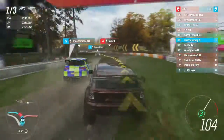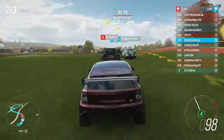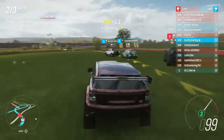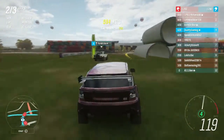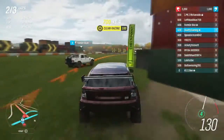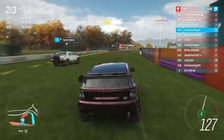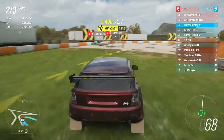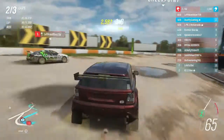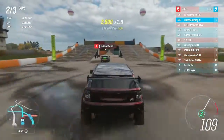Farmer Dan is up ahead of me. Also got an Alfa Romeo and a Dodge Rebel. And he doesn't seem to know where he wants to go. I think he's just going to go off for a leisurely cruise because of all the chaos going on. Again, I'm going to take that corner very narrow, almost able to pass Farmer Dan, but I'm going to back off just so I don't make contact with him. And going to mess up a little bit on that corner, but I'm still going to gain a position up behind the Bentley.